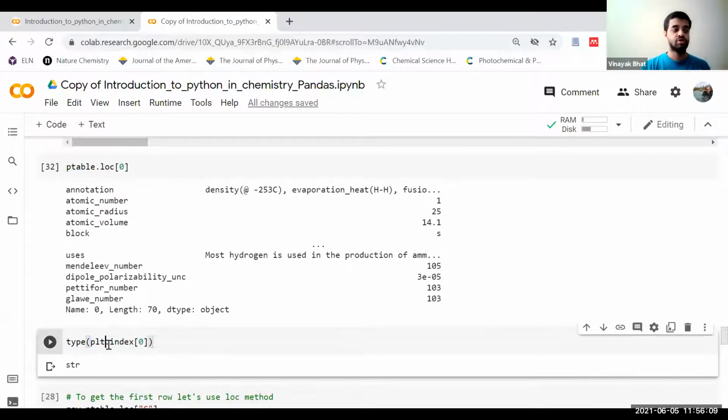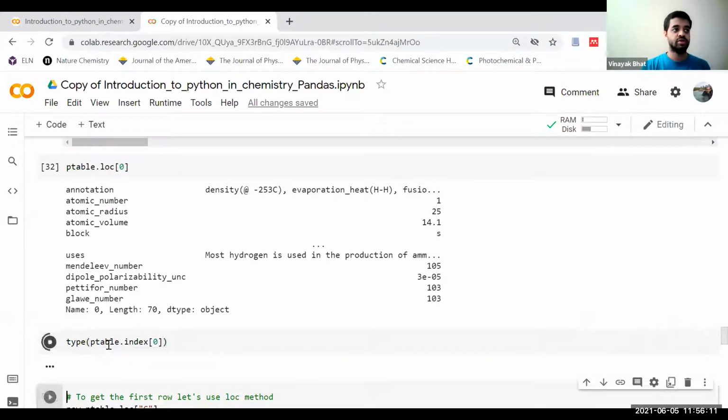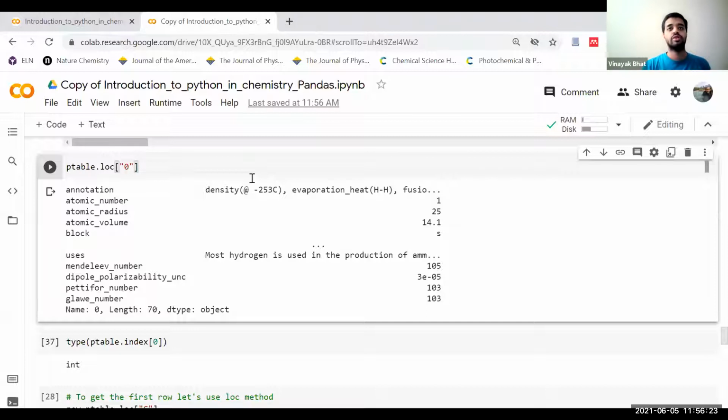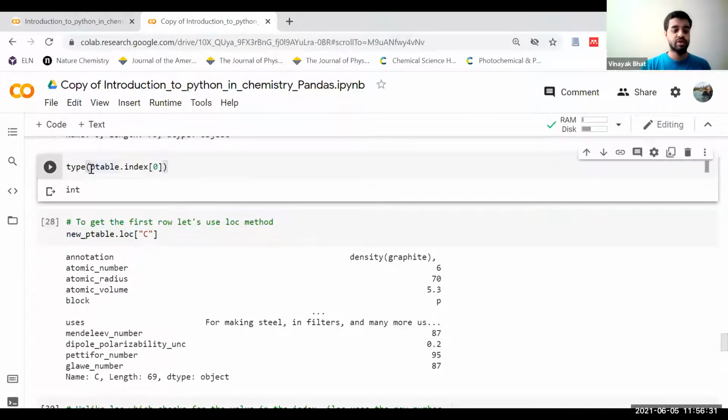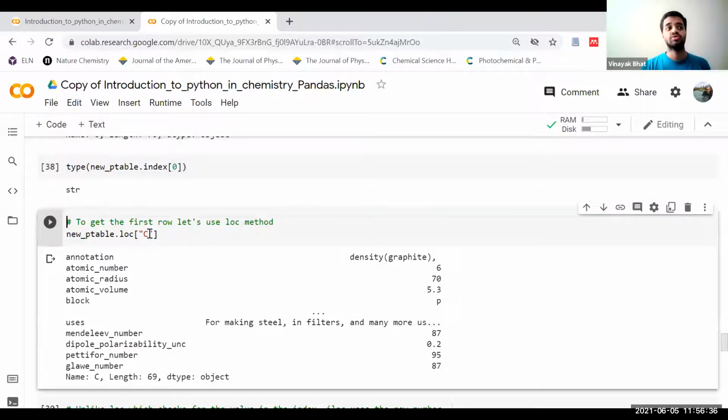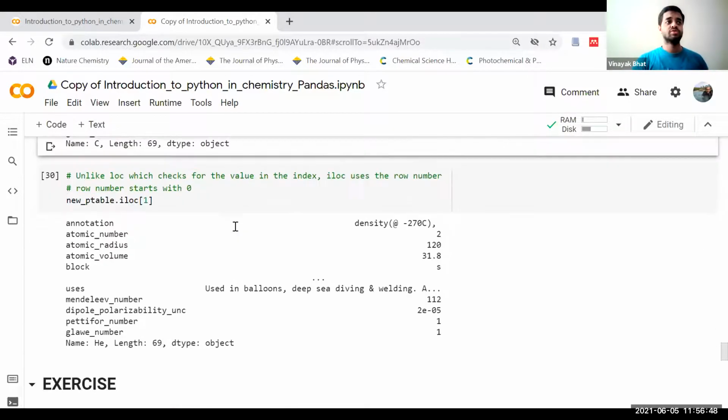But if I would do this on the old table, which has 0, 1, and 2, you see that it's an integer, so you would need to omit the quotes. That is why over here I use ptable.loc of 0 and not a string 0, right? Because that is an integer that we want, so it should be this. But for loc, it is, I'll say, new table index of 0. It's a string, so I use a string. That clarifies it. There's another. Okay, that's it. Any questions on this?